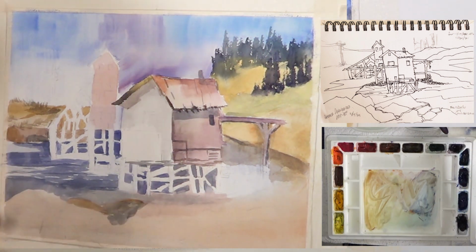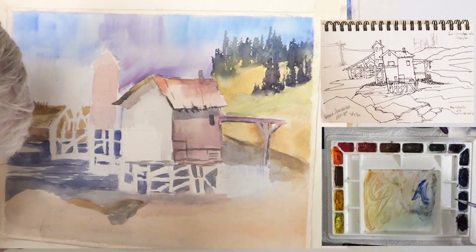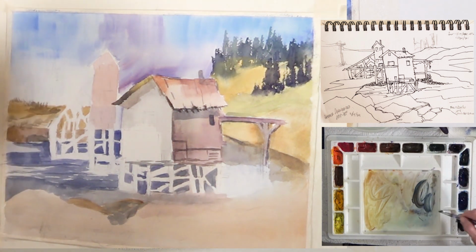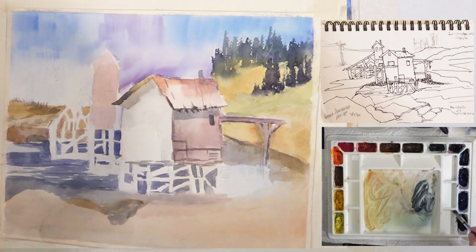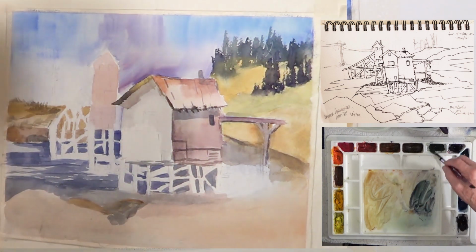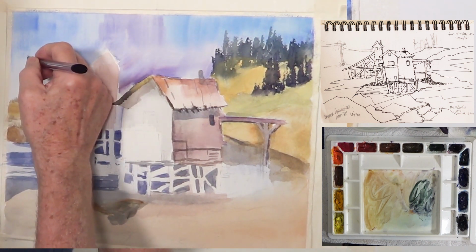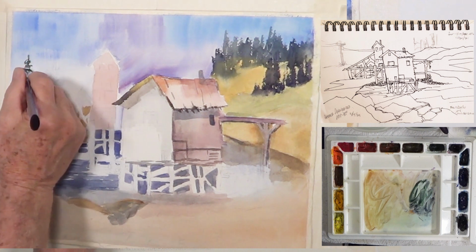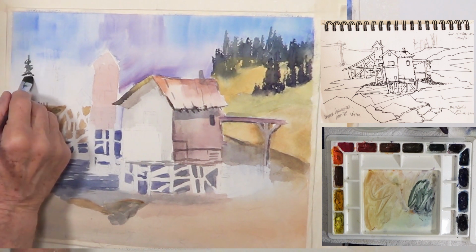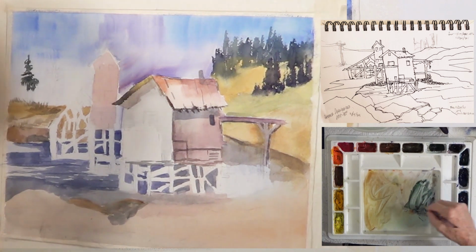All right, and then I do have another tree I'm going to put in over here, at least one tree. Maybe I'll put in a couple of trees just to give ourselves a little more something over here. I'm going to get a color that's got some green in it, some purple, some blue, and it's supposed to be an evergreen. I'm going to use my flat brush and stamp it in here back and forth. A little bit darker color, change the color. Put a couple trees in if I can.